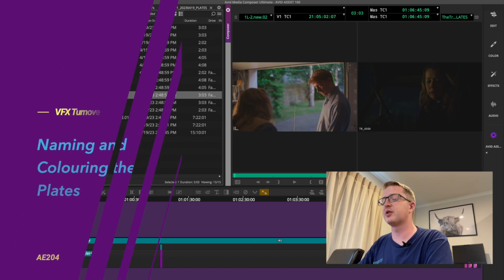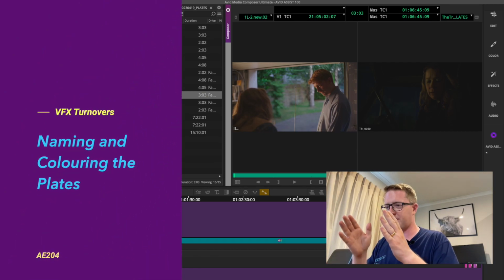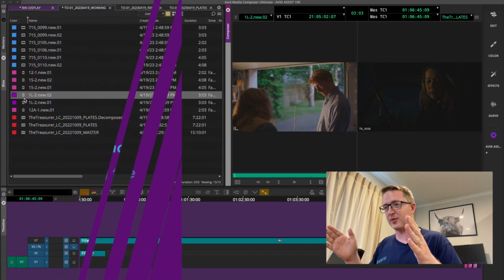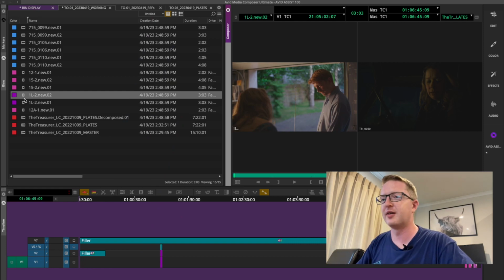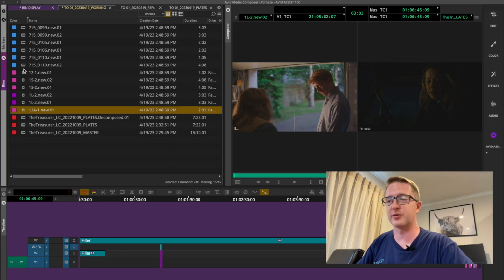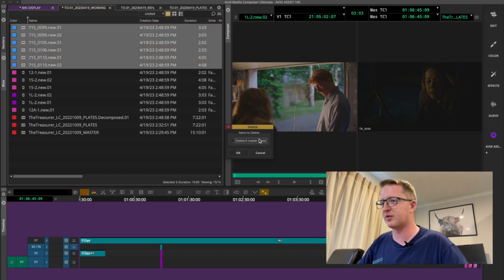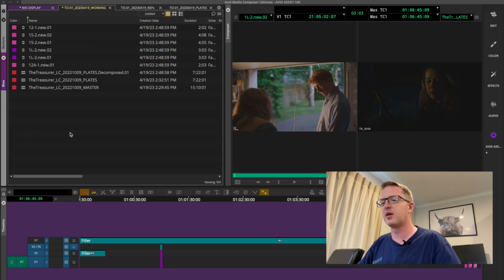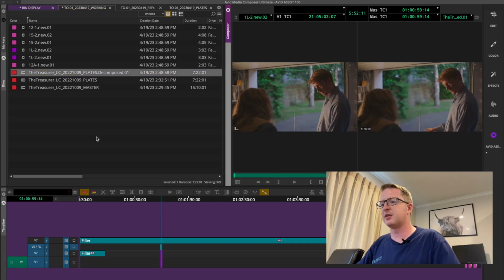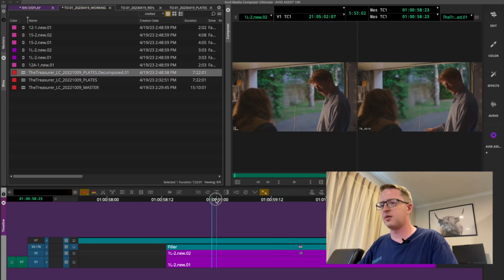So now we have subclips trimmed to the exact length of our visual effects shot, plus 8-frame handles, that are online. These will be the plates that we will use. So those duplicated master clips, we can get rid of those out of the bin. Don't need those. And now I'm going to go back to my decompose sequence and come to the first one.